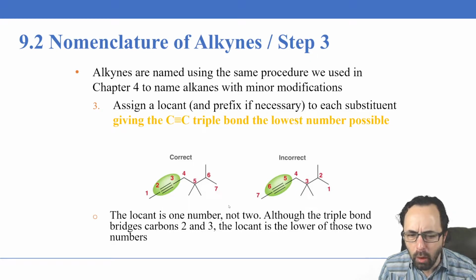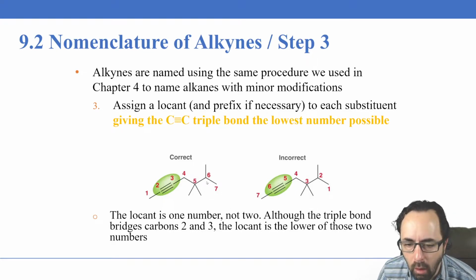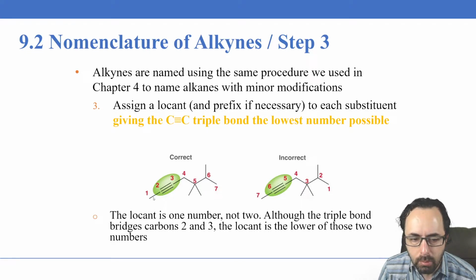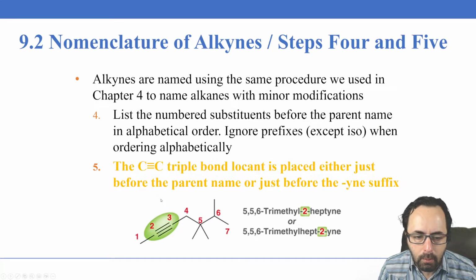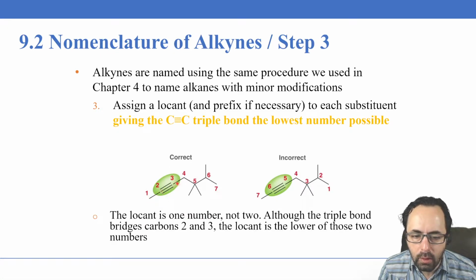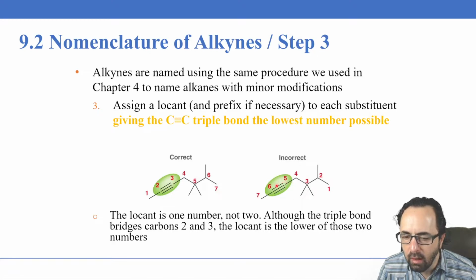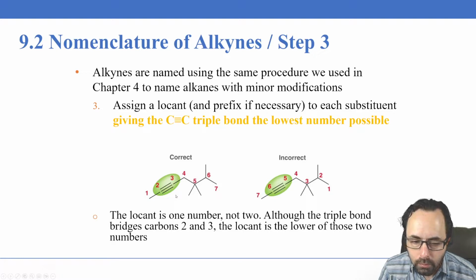So let's go through step 1 first. In step 1, we find the longest chain that contains the triple bond, and it would be going right along here. 1, 2, 3, 4, 5, 6, 7. You would not number from the right side, 1, 2, 3, 4, 5, 6, 7, because then you would only reach the carbon-carbon triple bond once you got to locant 5, but you want to start numbering on the side that's closer to the carbon-carbon triple bond. If we number from the left, we get to the carbon-carbon triple bond at carbon number 2. And so now we've assigned the locants.